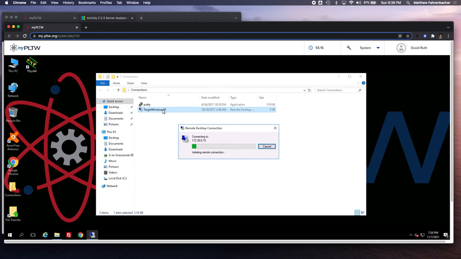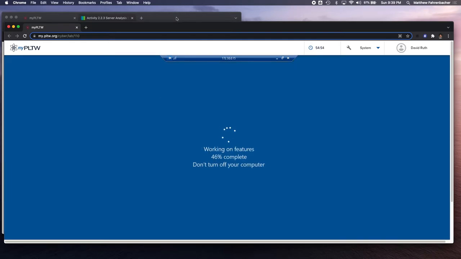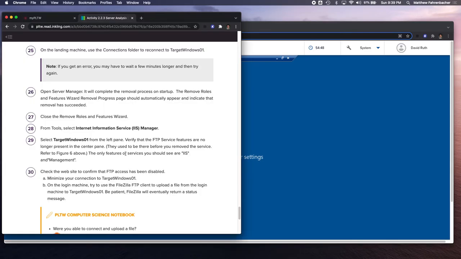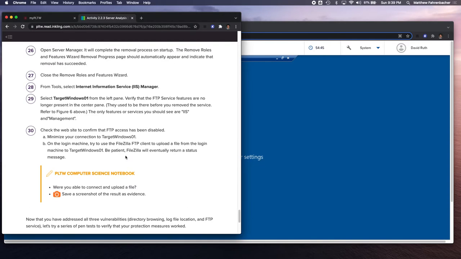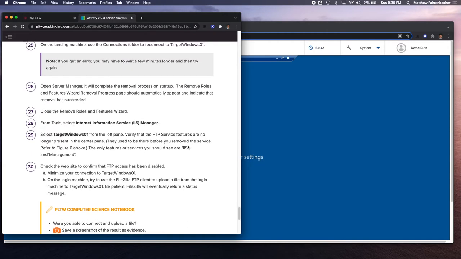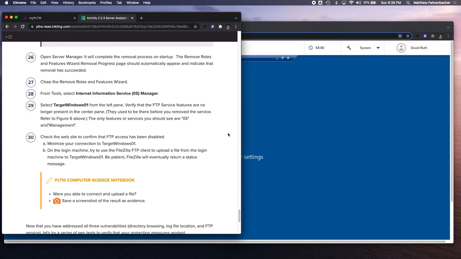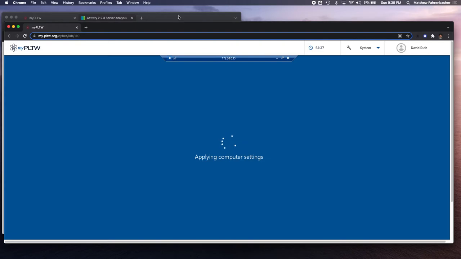Let's see, this may take a minute or two because I believe it's rebooting the entire Windows server right now. Yeah, okay, try it again. Usually boots up pretty quickly. Let's see how long it takes. Oh, there it goes. See, now it's rebooted. It's actually doing some updating of settings here. Alright. A little bit slow. Hopefully it'll be done in just a second.